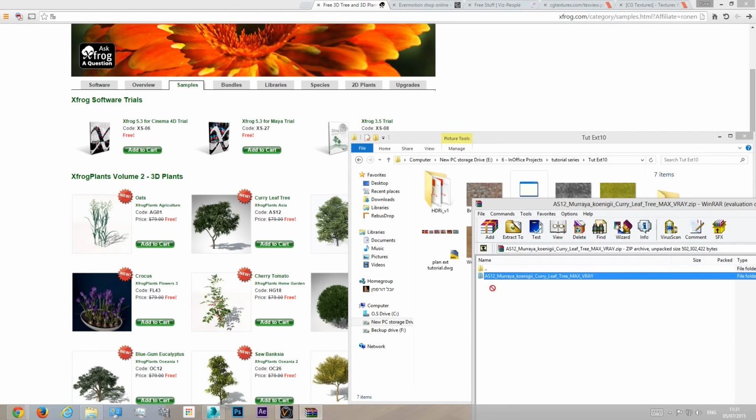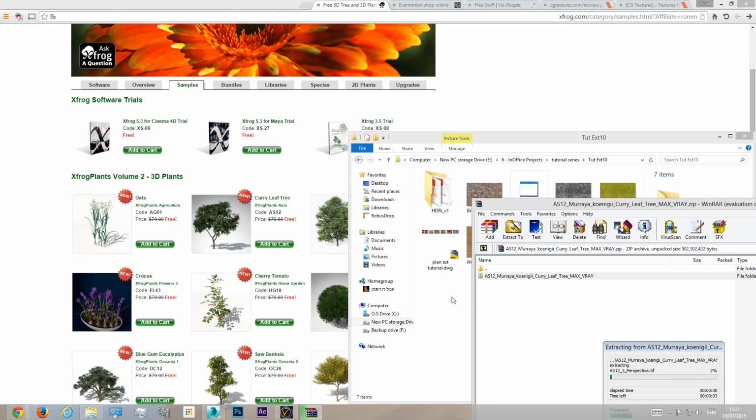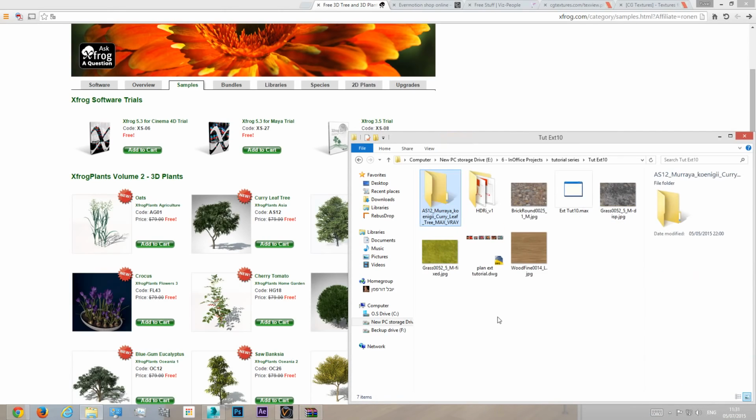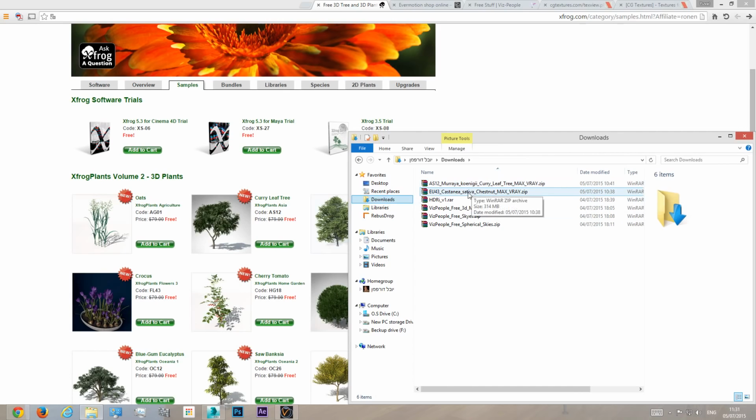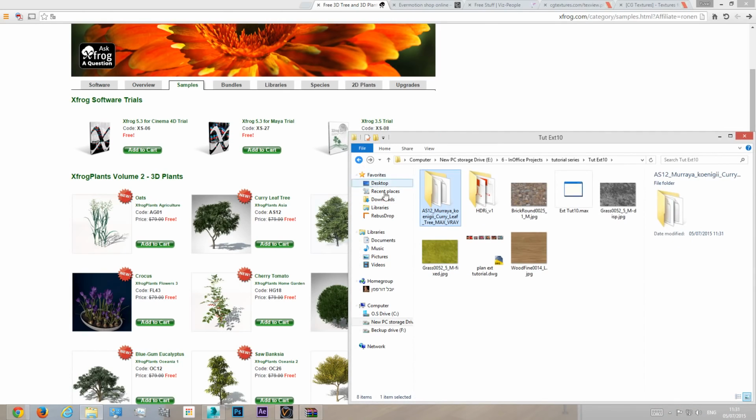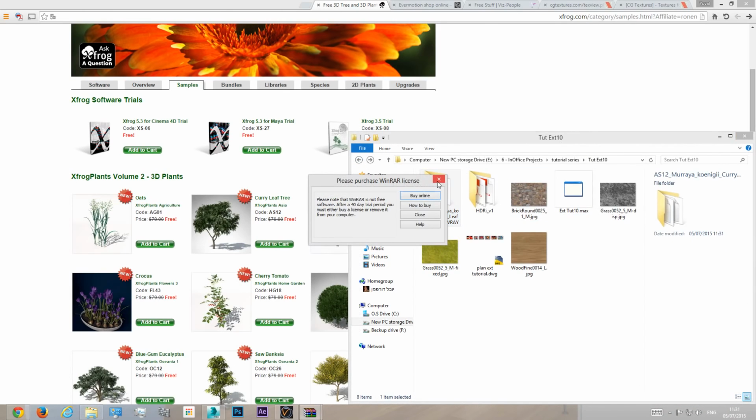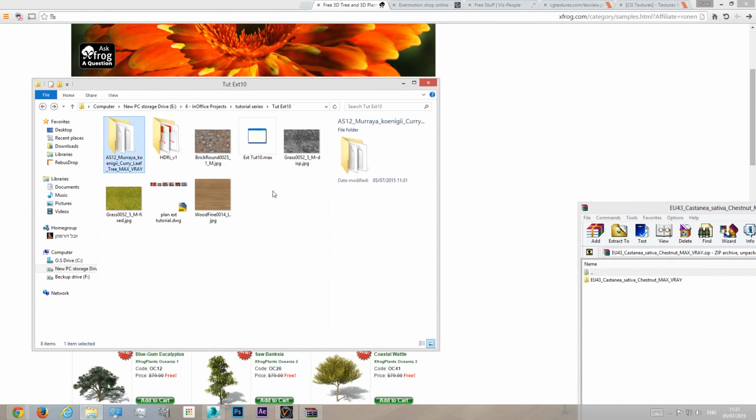So I'm going to open one tree in this library, and then I'm going to open the other one. Let's go back to downloads, and the other one is this one. And again, open it inside the library, the folder where your max file is. So I'm going to open this one here.